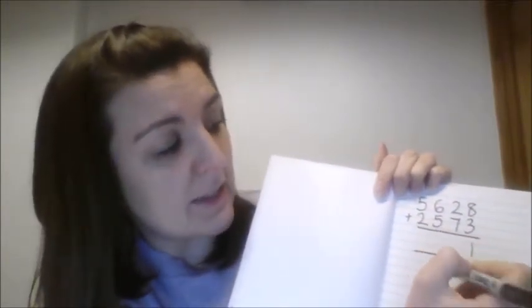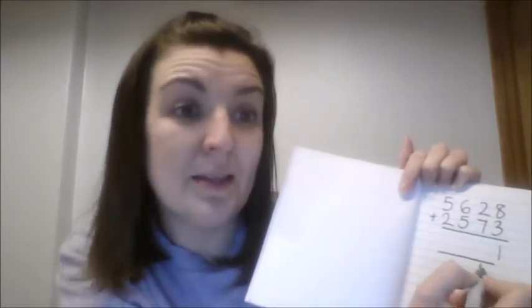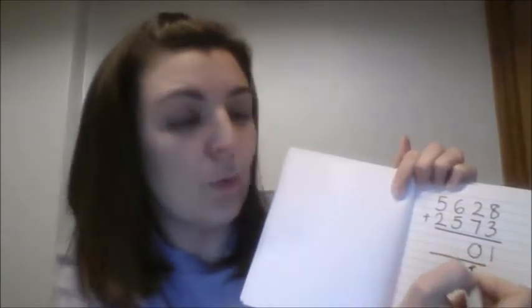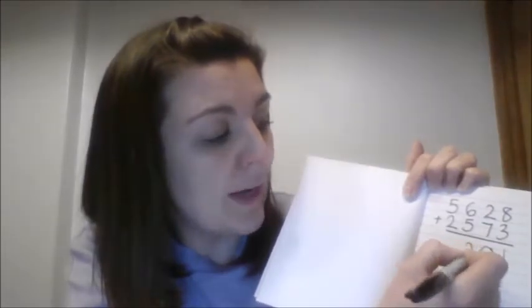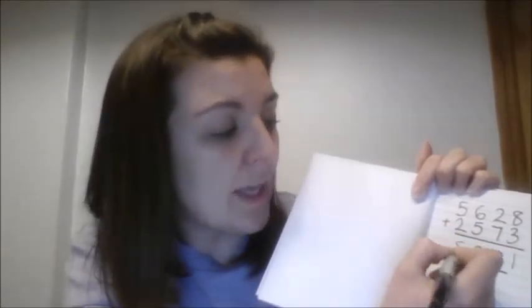Now I can't put eleven in there, so I put the ones in and then I carry the tens. The next one is seven add two which is nine, but I've got to remember to add my carrying on and that makes it ten — so I carry the tens again and put the ones at the top. Six add five is eleven and then I've still got some carrying to add, so that's twelve. I always cross it off so I know I haven't forgotten to add it. The last one: five add two which is seven, and add the one which is eight. That's our method for adding.